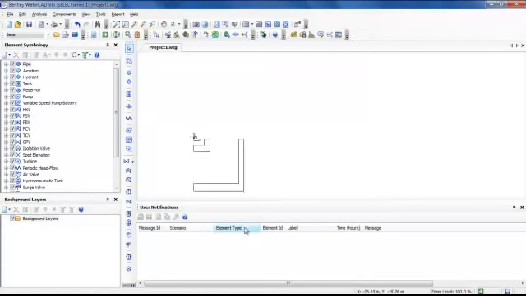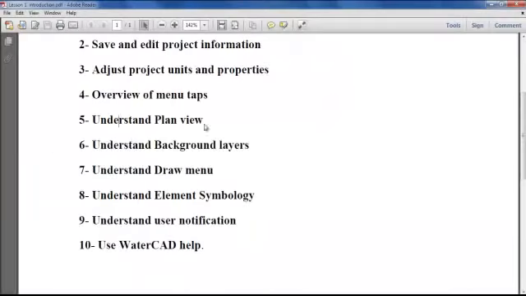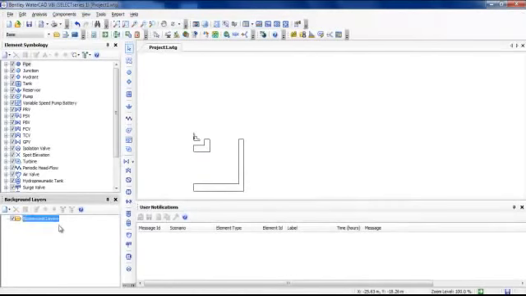Now let us move to the background layers. Background layers is something powerful in the software. It lets you put some images, maps, GIS files in the background, and these layers are not dynamic and not related to the software.